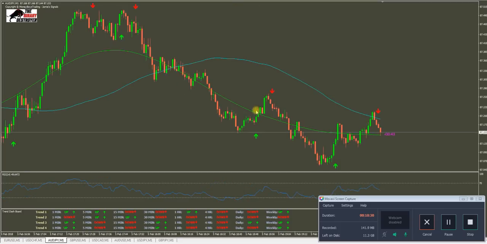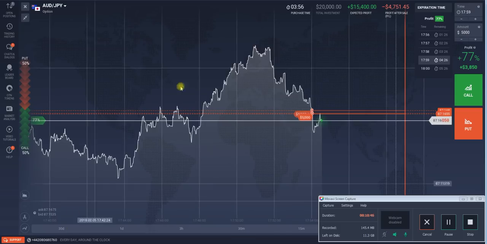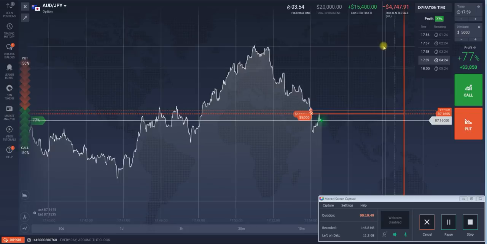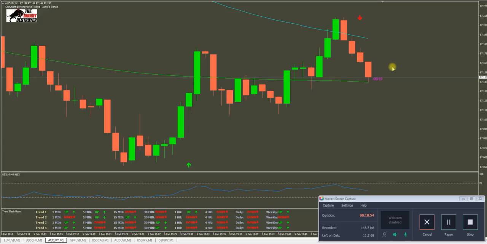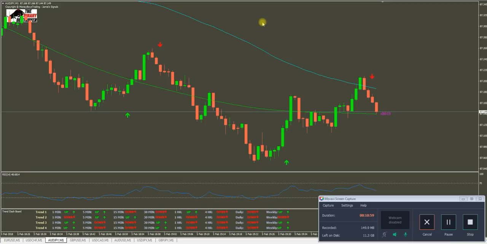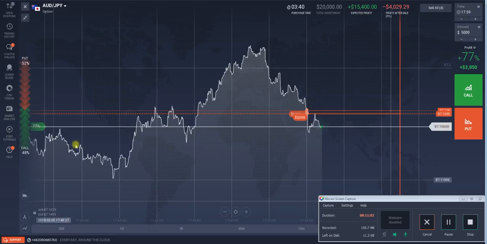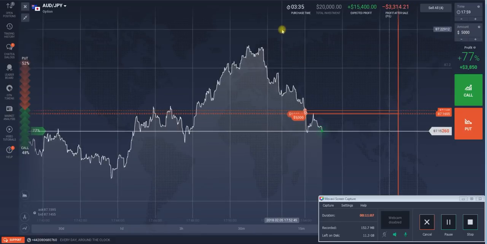You can see nice space in between the two moving averages, and we have a signal arrow appear which was clearly in the middle of it. It wasn't touching it, it's smack bang in the middle. Now, being IQ Option, it doesn't let me take a 30-minute trade. A 30-minute trade here would be perfect, it'd be a nice winner. I can see off the top of my head we go in with the trend. Unfortunately, IQ Option doesn't let me take a 30-minute trade, so the best I could take was a 5-minute trade.